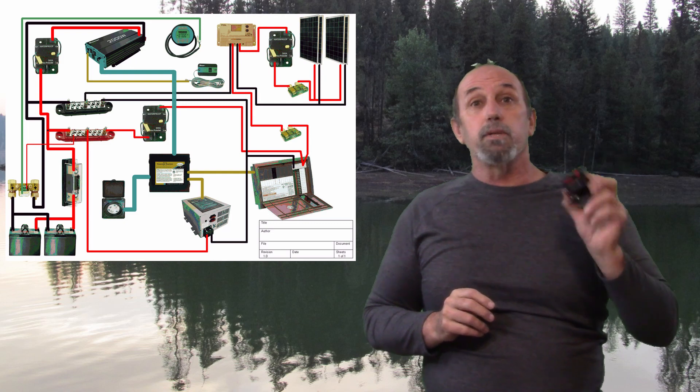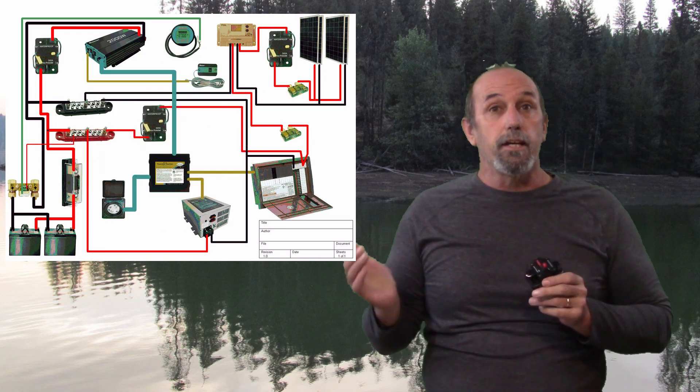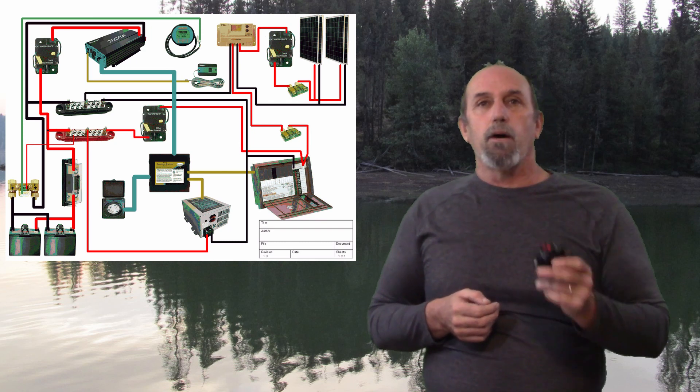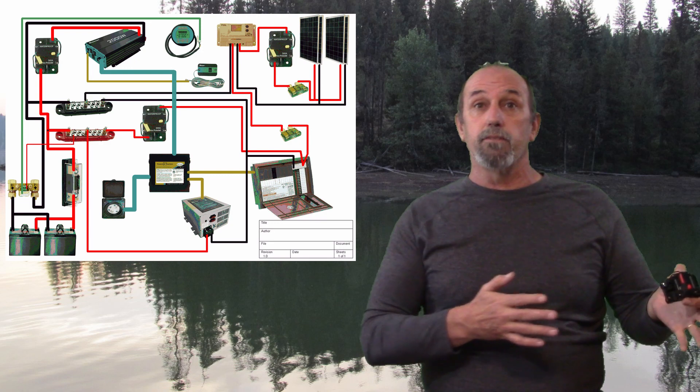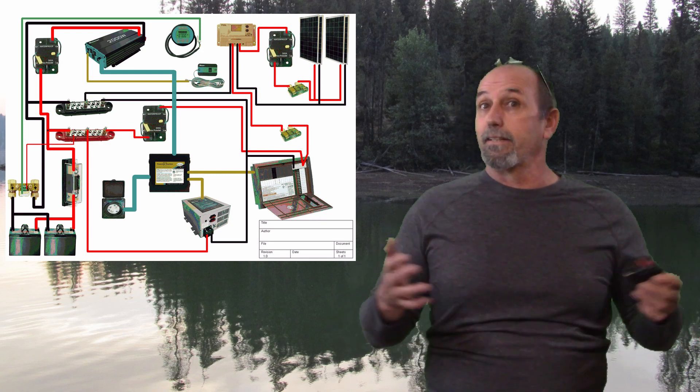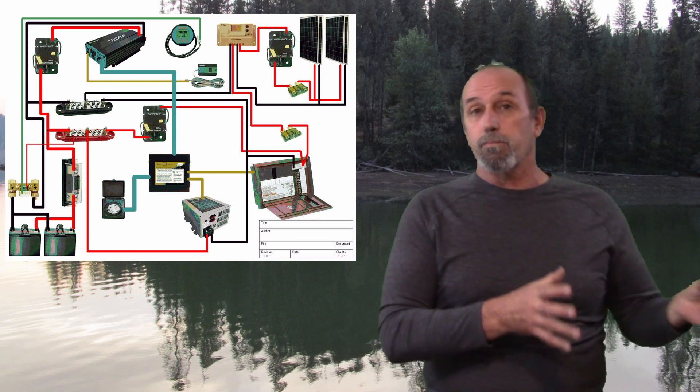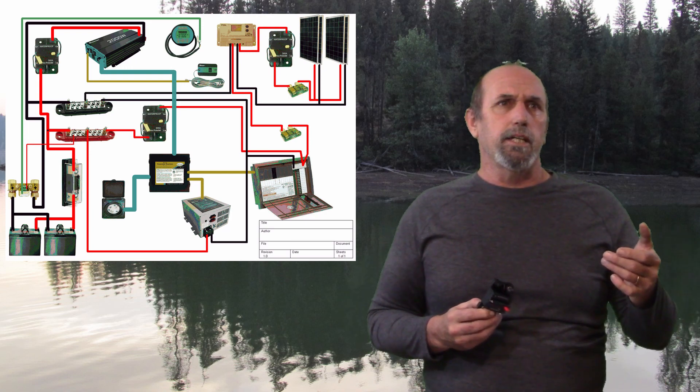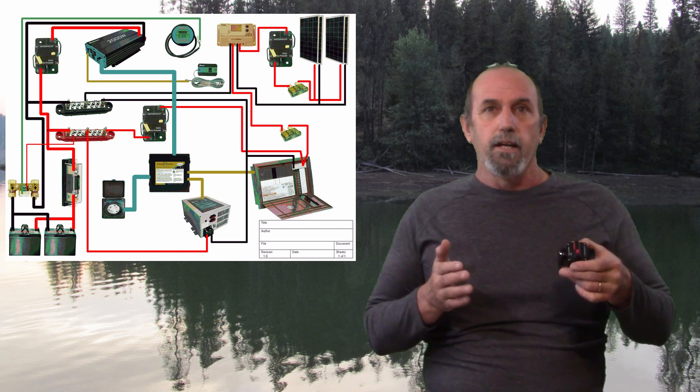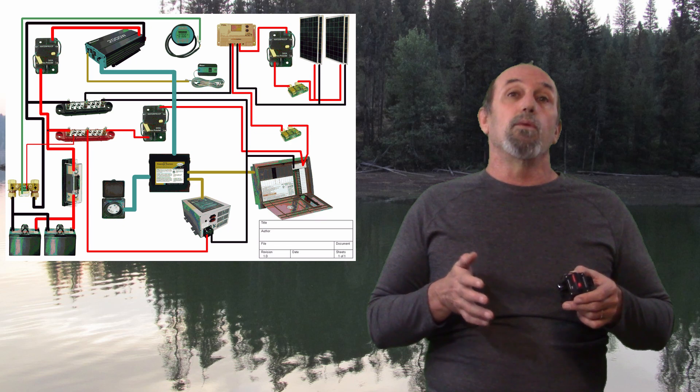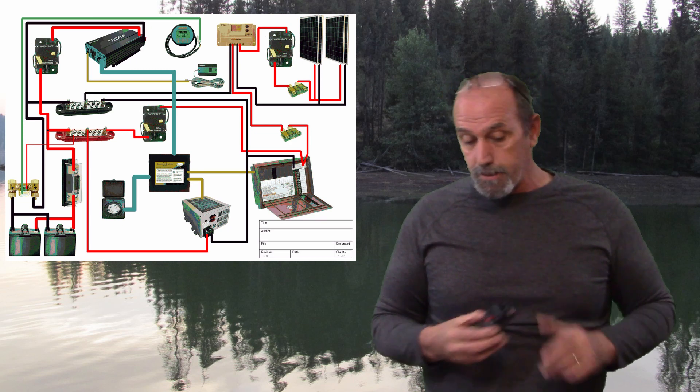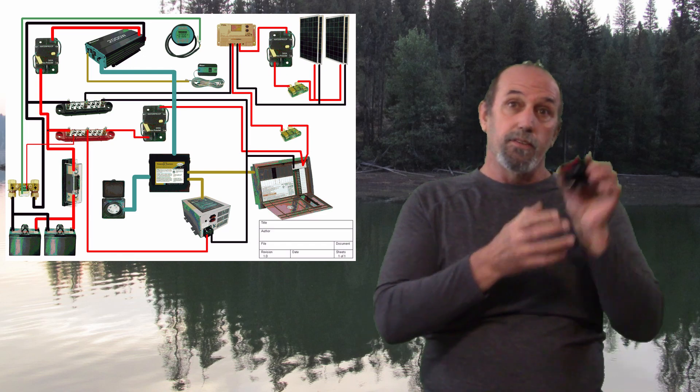We're also putting that on the inverter, on the positive cable coming into the inverter. That will allow us to disconnect the power to the inverter if I need to service it, and let me know if I get an over amp or if there's an issue or problem. I'm going to be doing a 300 amp breaker there. I've got a 2000 watt inverter with a 4000 watt peak, so I'm putting 300 amps on that.